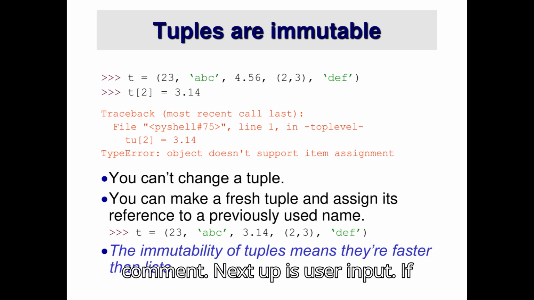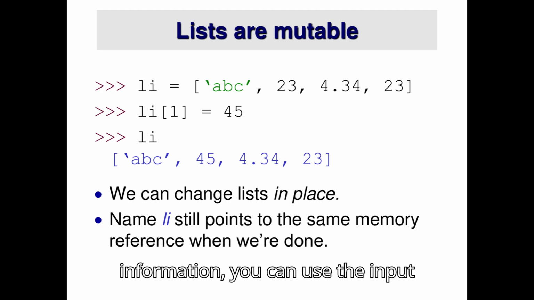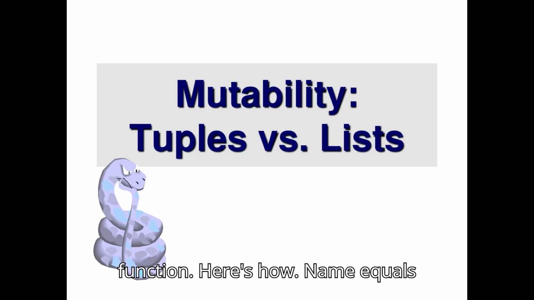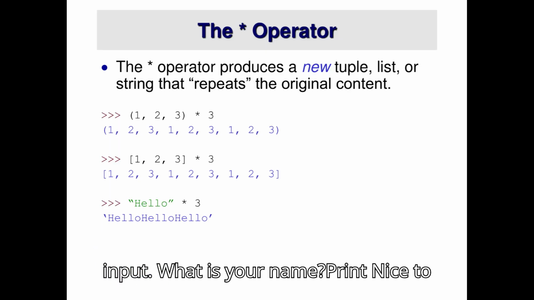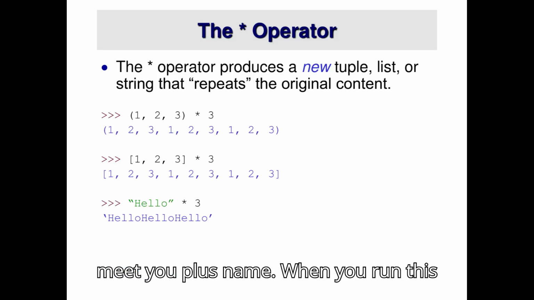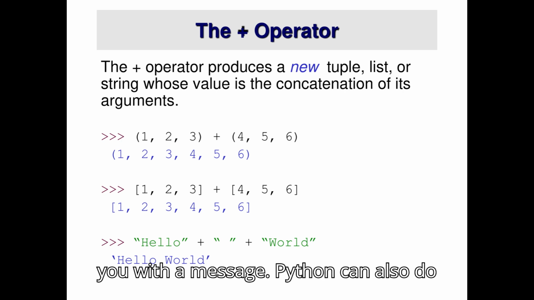Next up is user input. If you want your program to ask the user for information, you can use the input function. Here's how. name = input("What is your name?"), print("Nice to meet you, " + name). When you run this code, it will ask for your name and greet you with a message.